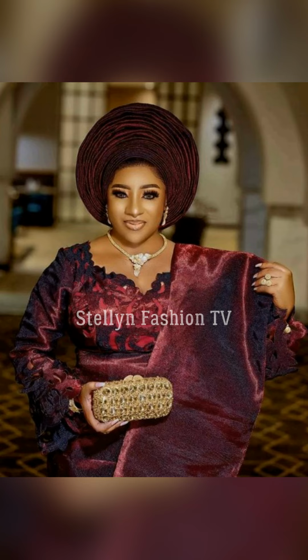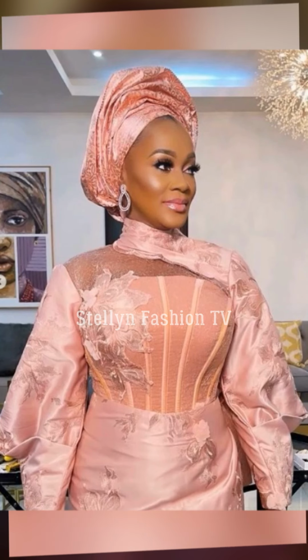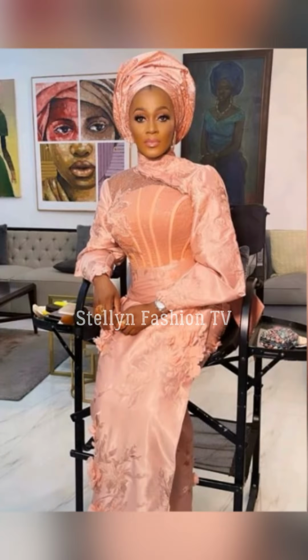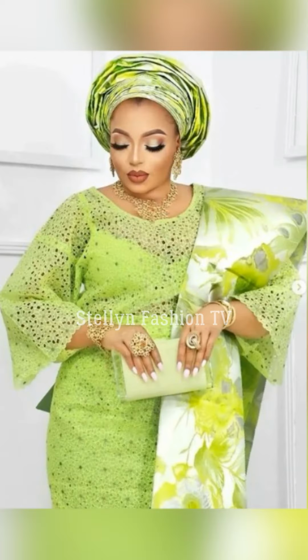So today I'll be showing you classy, sophisticated, captivating style in lace, in Ankara, in velvet, in dry lace, in cord lace that you can make into skirt and blouse, gown, maxi gown, short gown, Iro and Buba, blouse and wrapper, kaftan, boubou. All of this style will inspire you for that your beautiful occasion that you may want to attend in the near future, like your wedding, as a wedding guest, for birthday photo shoot, naming ceremony, housewarming, baby dedication, get together, evening event, evening party. All the style here will make you stand out in any of these aforementioned occasions.